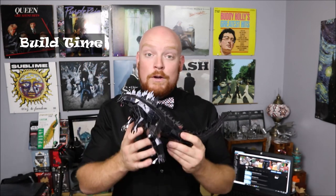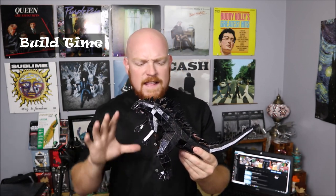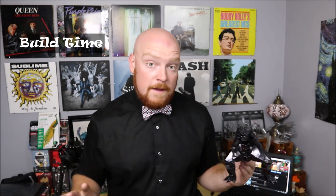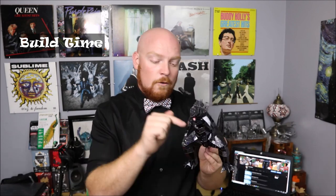My third and final point when it comes to building Godzilla is to make sure that you pre-bend all of your tabs and line up your parts before putting them together. The reason I recommend this is because all of these pieces really do have to line up, especially at the end. If something is even just a little bit off, this will not go together and you're going to end up breaking tabs or even full parts off of Godzilla. So Groovers, really make sure you're taking the time to do all the detail on this model — it will pay off in the end. Micro World's Godzilla took me just over eight and a half hours to build, and I think that's going to be about average for most people looking to attempt this Godzilla.